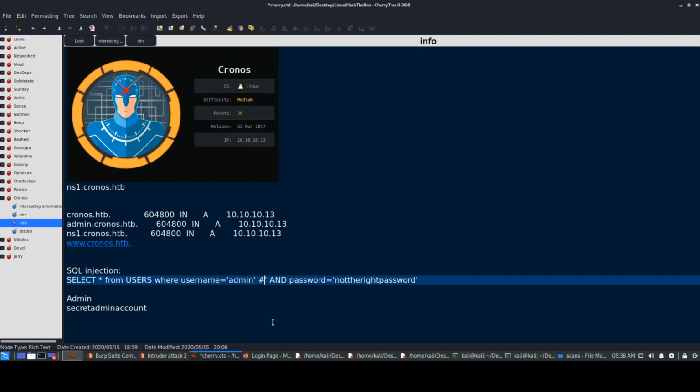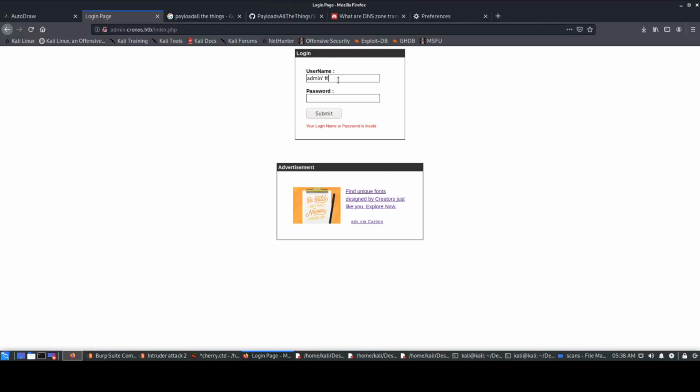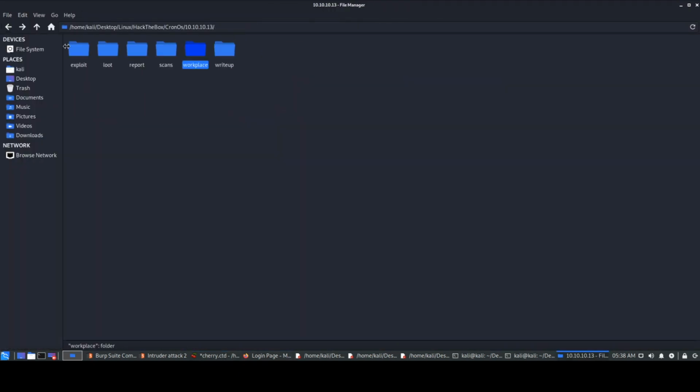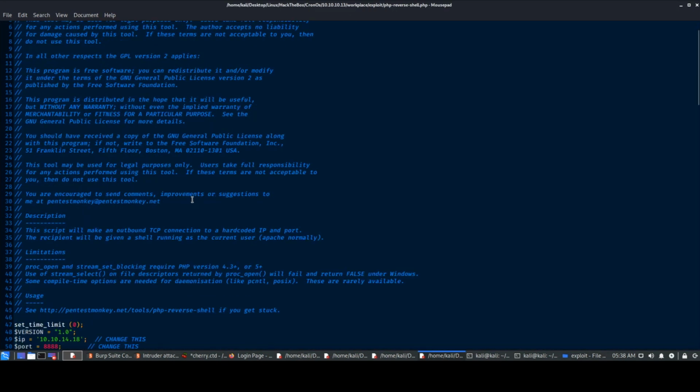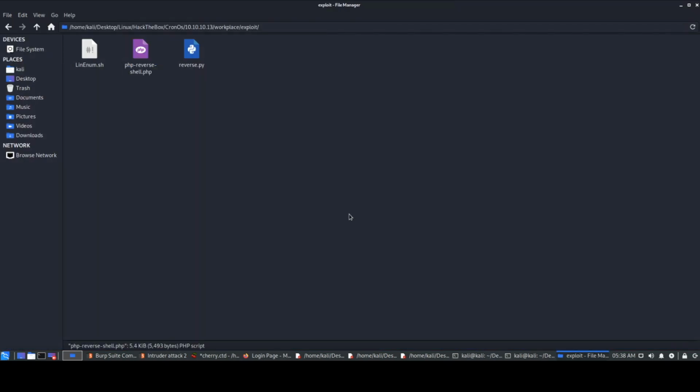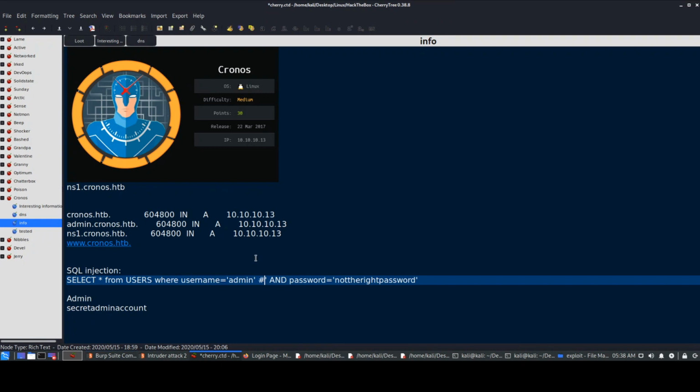What this hash would do depends upon the database. Some different databases use different characters, and you can enter this to comment out. In short, in our code I have a PHP file over here for reference. There is a comment right over here, there are multiple comments present, right? So this thing will comment out the entry over here, what we are entering in our login page. That means this hash is going to comment out the rest of the thing.